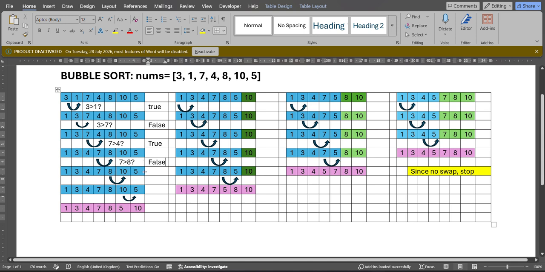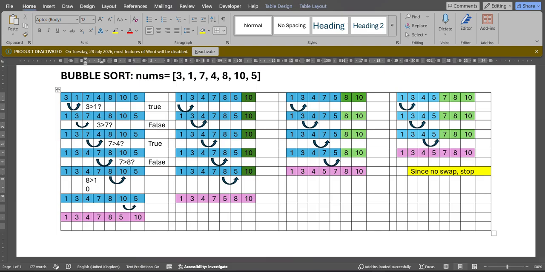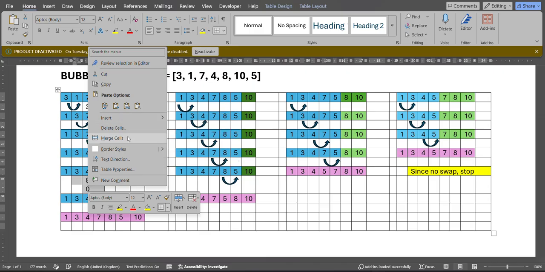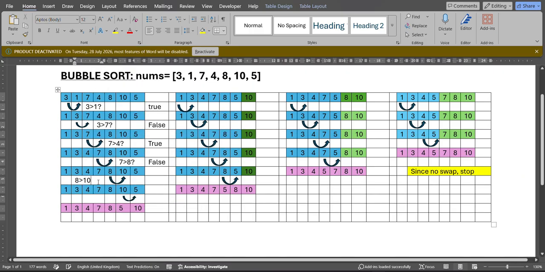Then we go to the next one, we make the same comparison here, 8 greater than 10. Is 8 greater than 10? The answer is false, so we will not do anything. It's not true, so we rewrite it as it is.